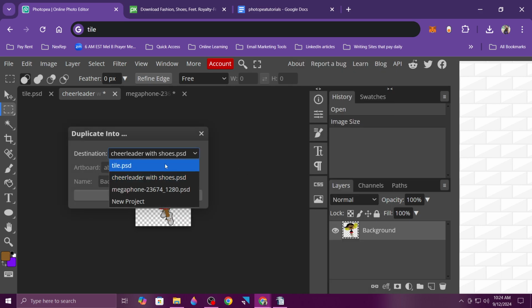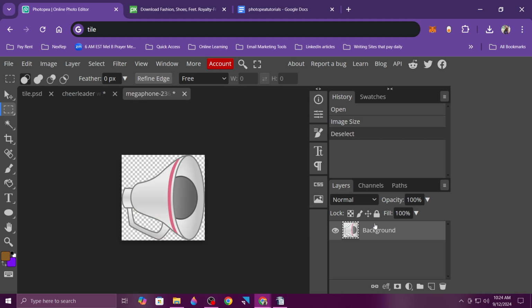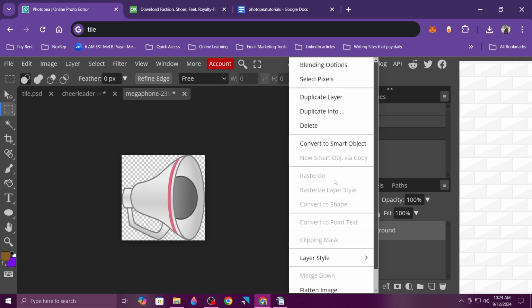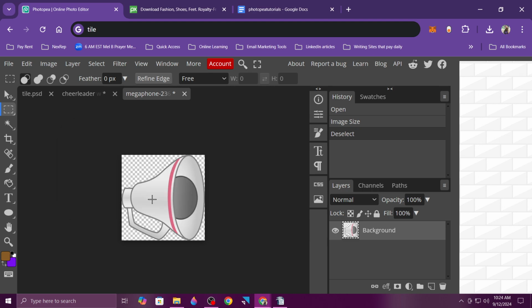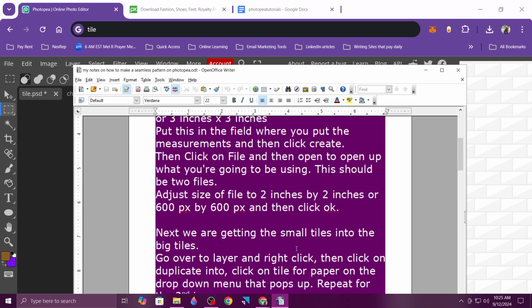And we're going to duplicate it into where it says tile and hit OK. Do the same for the megaphone. Right click, duplicate into, and then tile PSD and hit OK. Okay, so now you've got both of your images onto your bigger tile.